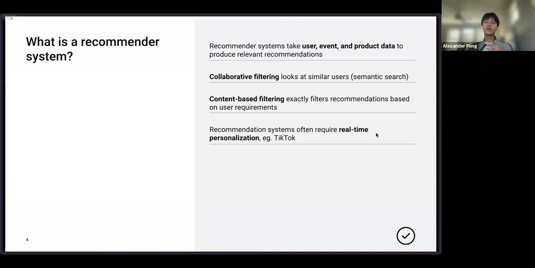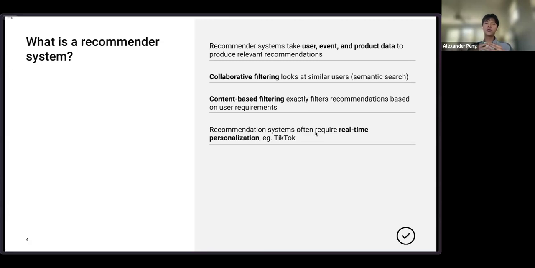There are two high-level approaches that most recommender systems take to producing recommendations given user, event, and product data as inputs. The first is collaborative filtering, where you take users that look similar to your current user and you perform a semantic search to find users that look similar to your current user. We'll talk a bit about what semantic search means in just a second.